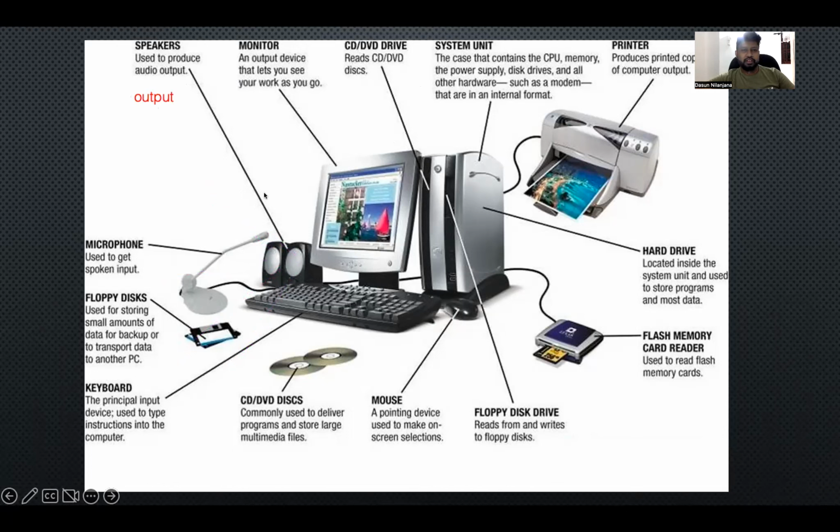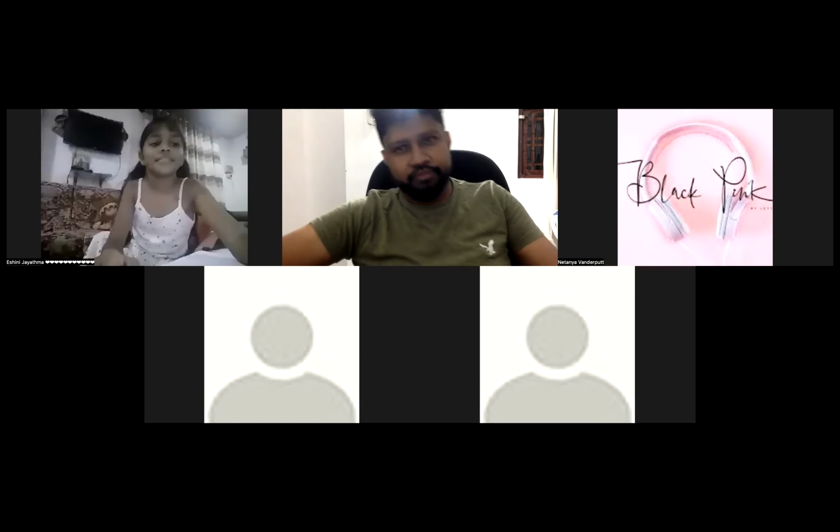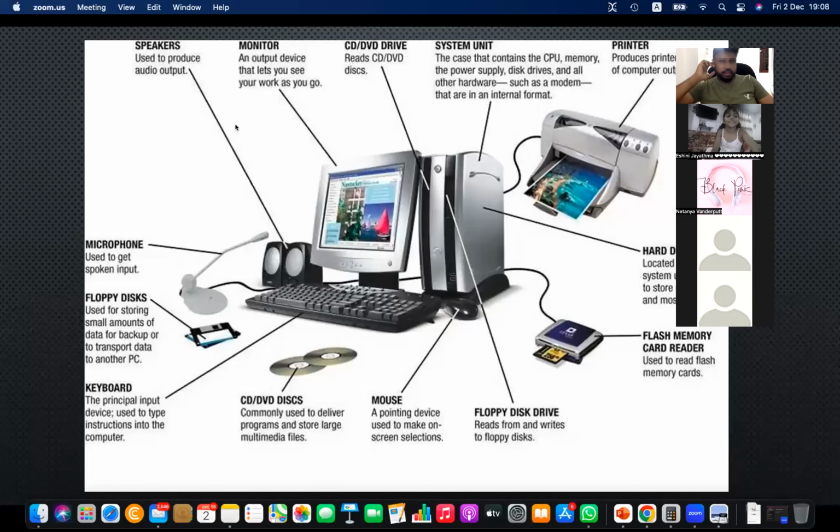Okay, monitor, is it input or output? Monitor means the screen. Monitor කියලා කියන පන්තිය monitor නෙවෙයි ඈ. Monitor කියන්නේ මෙතන screen එකට. Monitor is input or output? Yes, Pute? Okay. Right. We were discussing the monitor.